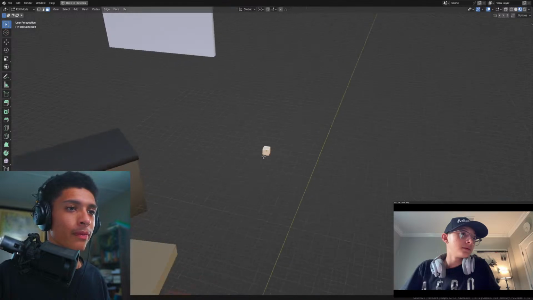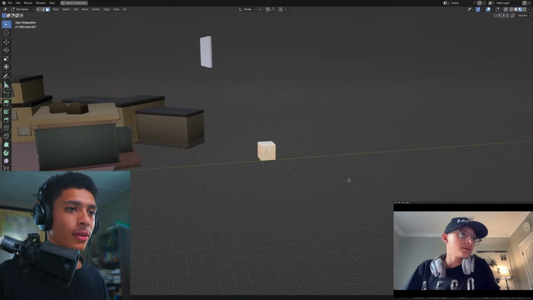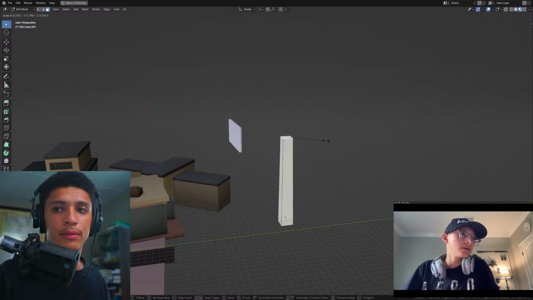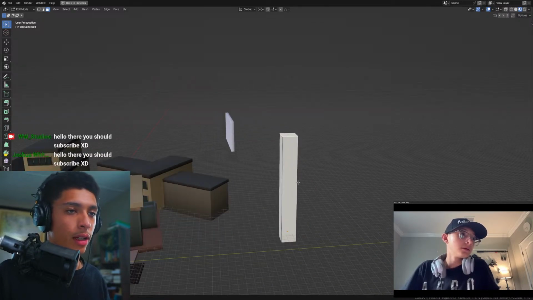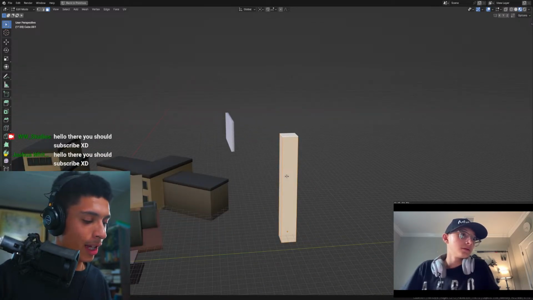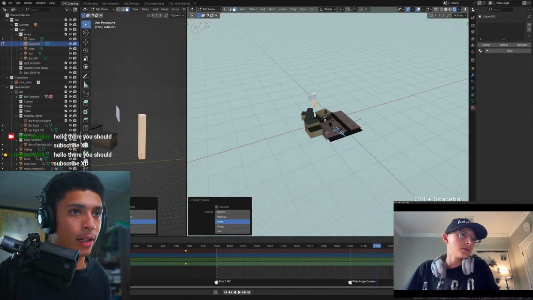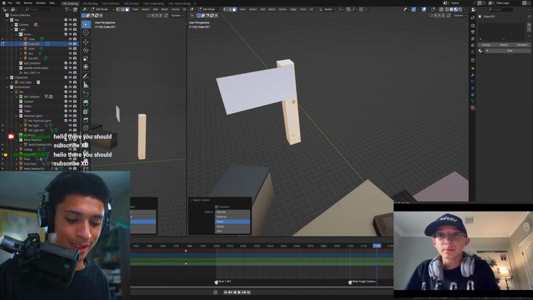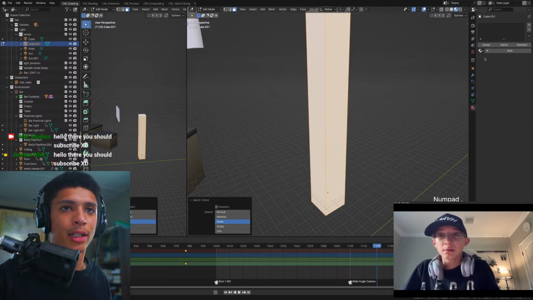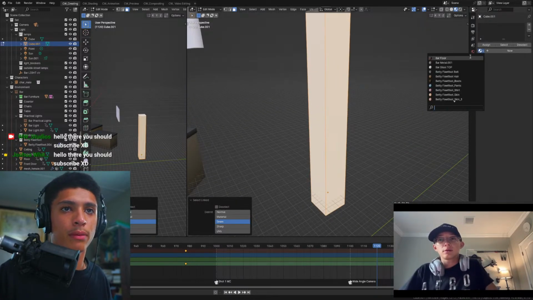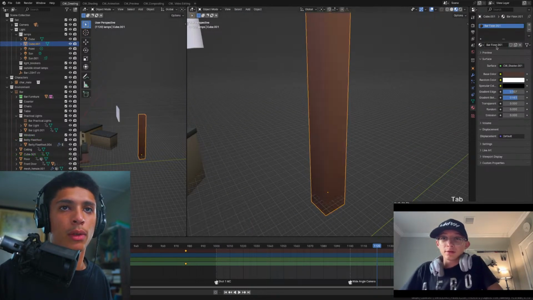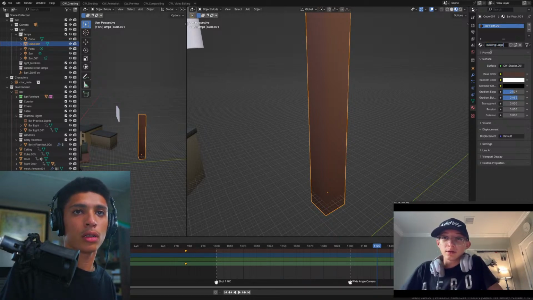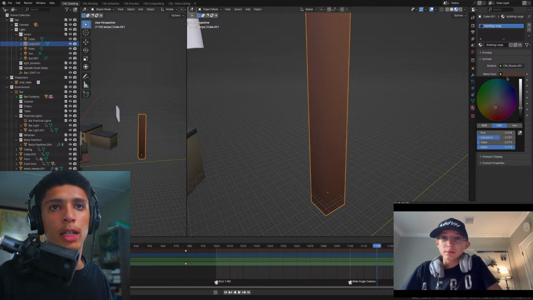Okay. So let's go ahead and do this. So we're gonna move this up, and that was a bad move. Okay, don't do that instantly. So we're gonna have that, and then basically that's the base of the building, right? Super simple, right? And I don't want to see Cycles anymore. Sorry. We're gonna give this a material. We're gonna just randomly select this, get out of edit mode, call this building large. Real technical name, I know, right?